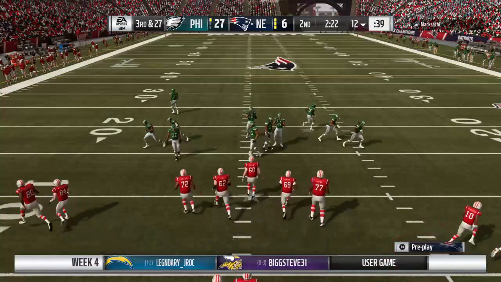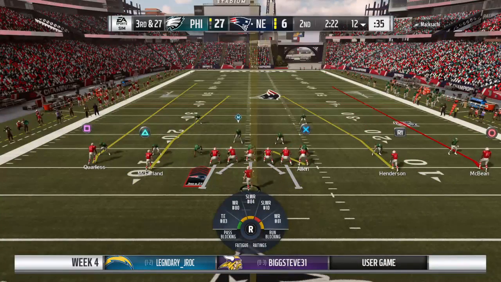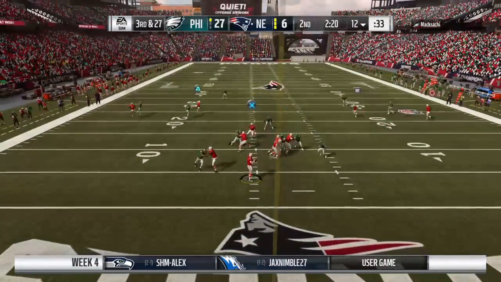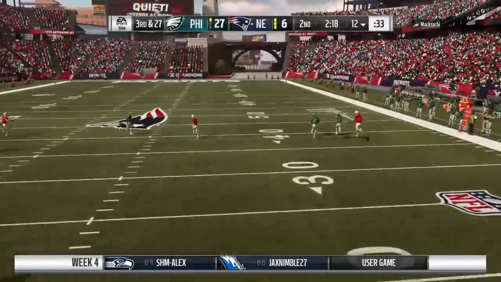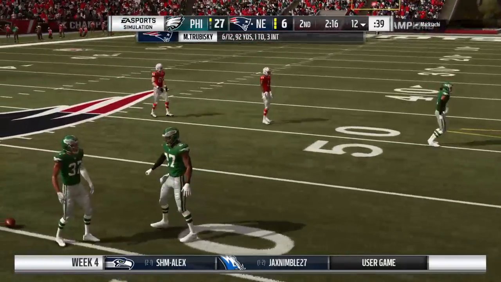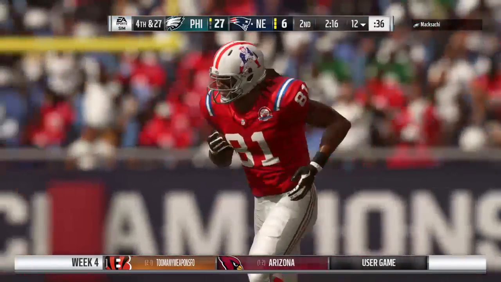After the sack, they'll come up now 3rd and long. Yeah, I wouldn't be surprised to see them run the ball here just to try and get some space. Instead, they go empty backfield as they'll look to throw. He's going to look deep down the field. And that one incomplete. Had some position but couldn't hold on, and it brings up 4th down.